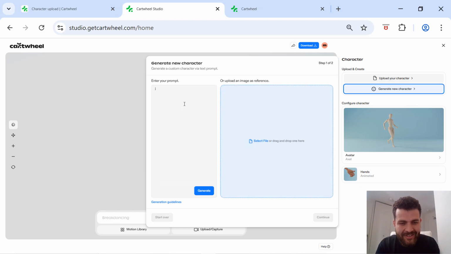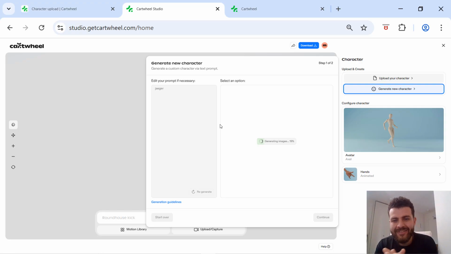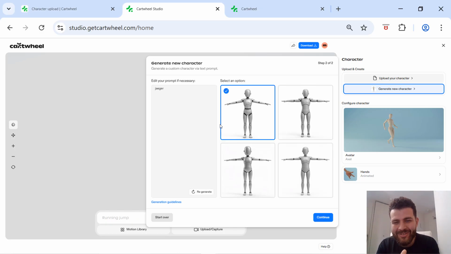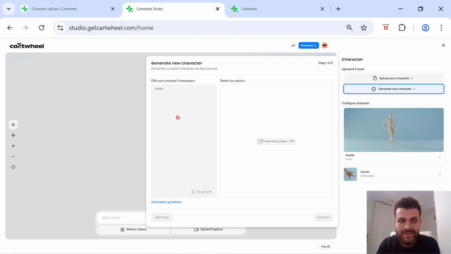Jaeger and generate. That old troubleshooting trick to just restart. Oh, that's completely different. And here's this handy button here, regenerate. Jaeger.